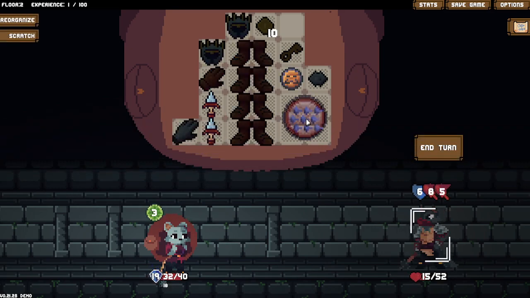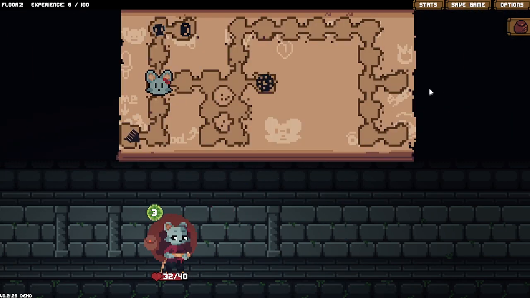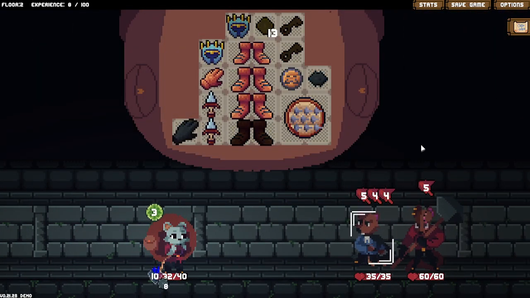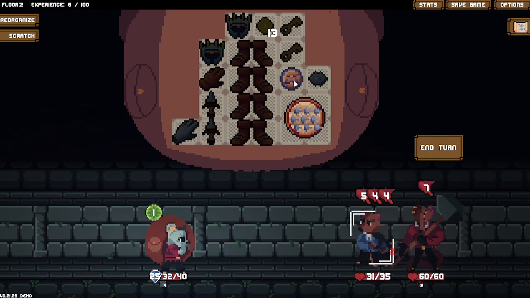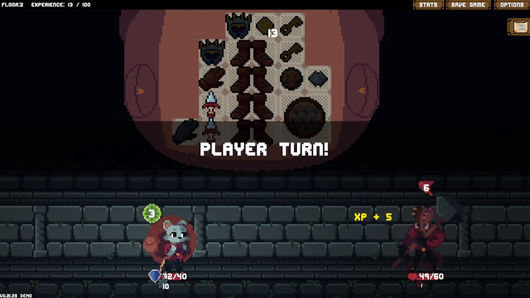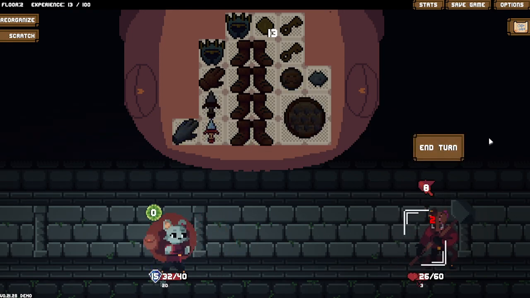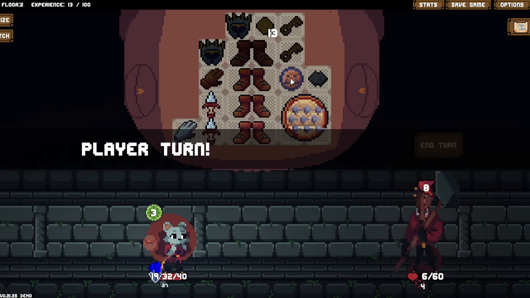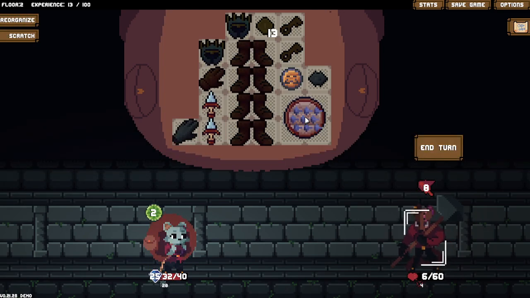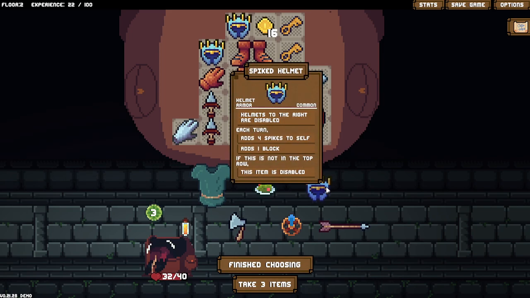There you go. Easy. Easy. Bow key. Is there doors or anything? He's gonna die. I gotta remember, I should use the shield first. And then attack with it. Because then I'll do that much more damage. There it is.